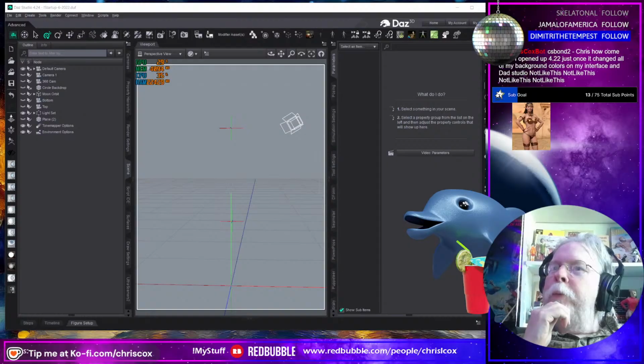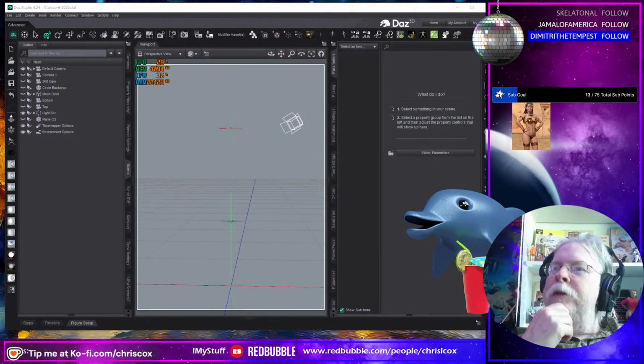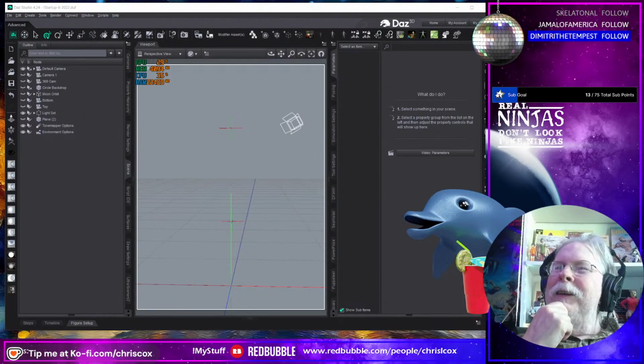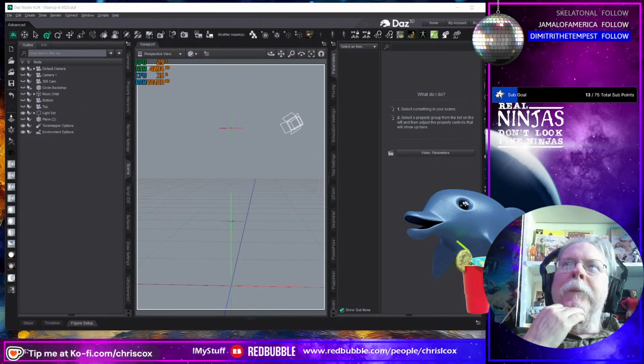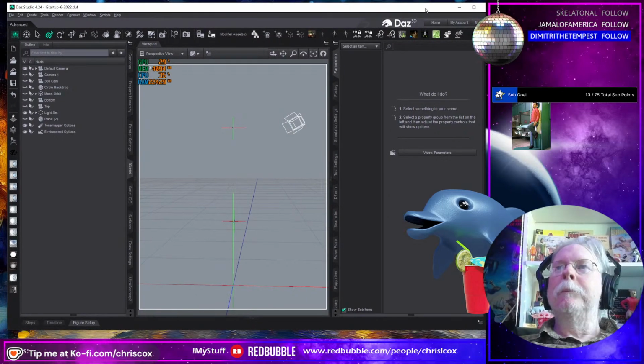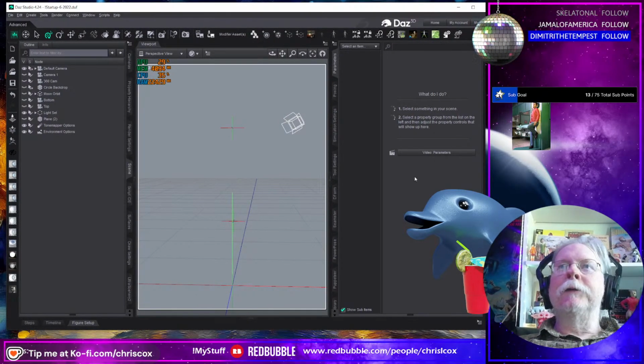Chris, how come when I open up 4.22 just once it changes all your background colors in my interface and Baz Studio? I don't know. Apparently 4.22 isn't pulling up your latest user settings, I guess, and then it saves them for you.